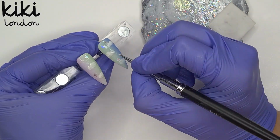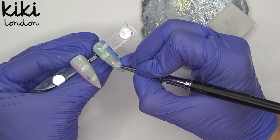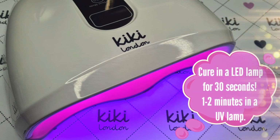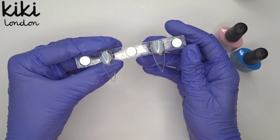When you're doing nail art with gel polish, it can be a little tricky at times when you're drawing different designs on, working with your brush in different ways. It can get a little tricky to apply the product smoothly. So I like to get the shape down and then come over it a little bit just to make sure the gel polish has a nice even layer.